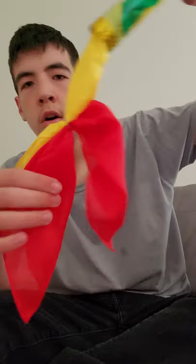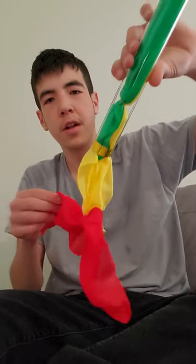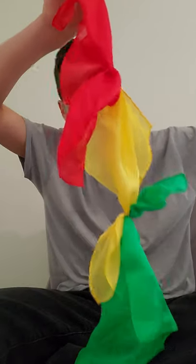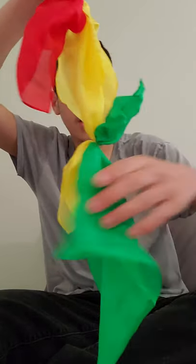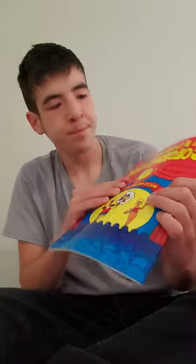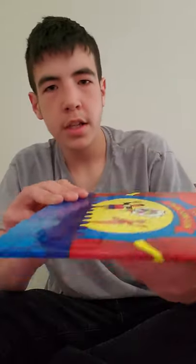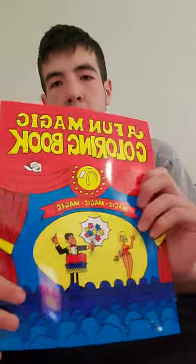Now, when you take them out, they're gonna be all stuck together. 3, 2, 1. They are all stuck together. Awesome. Now, I'm gonna teach you all these magic tricks. For a fun magic coloring book, this is a magic coloring book, not an ordinary coloring book.